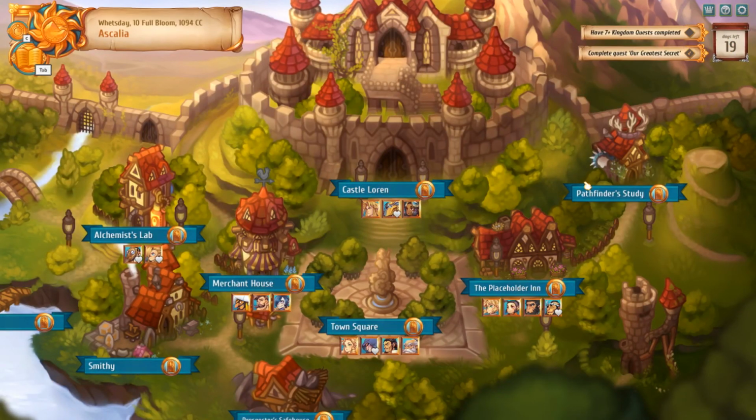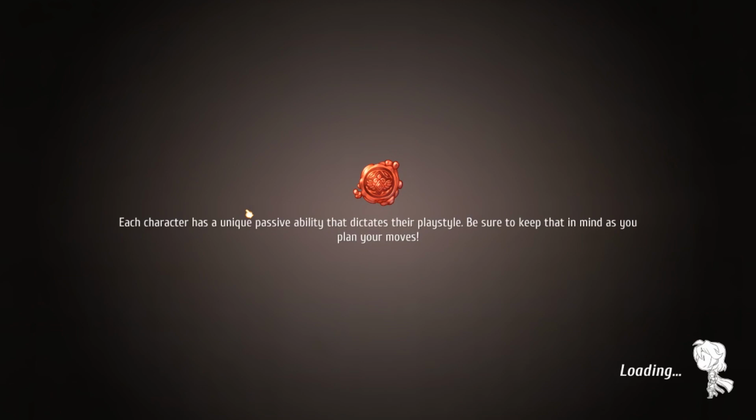I still haven't figured that out. Maybe it's a post-game thing. Or a New Game Plus thing. In any case, head off to Castle Lauren because we need to clear another dungeon.